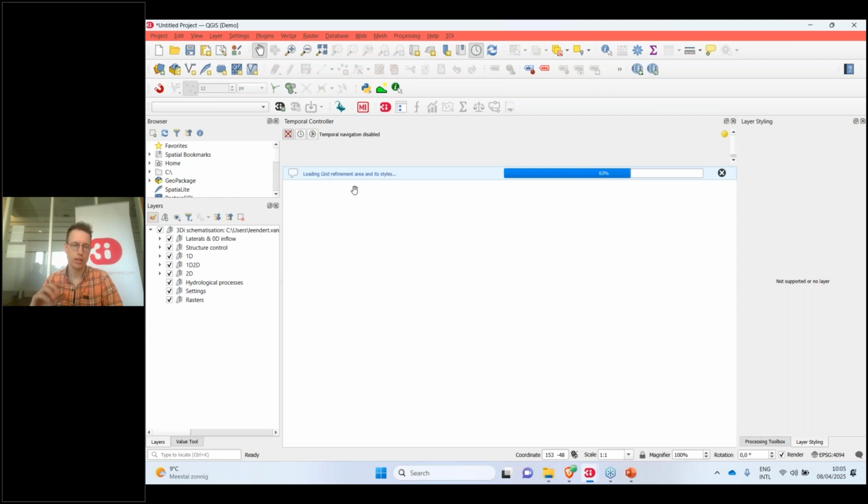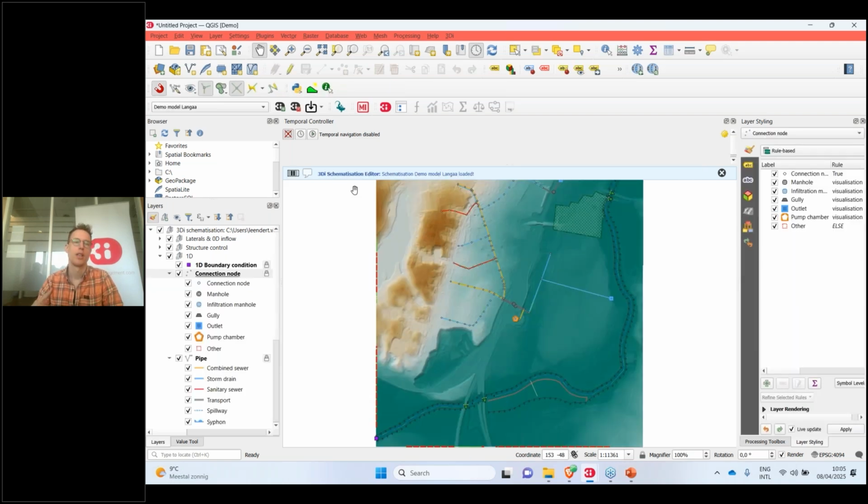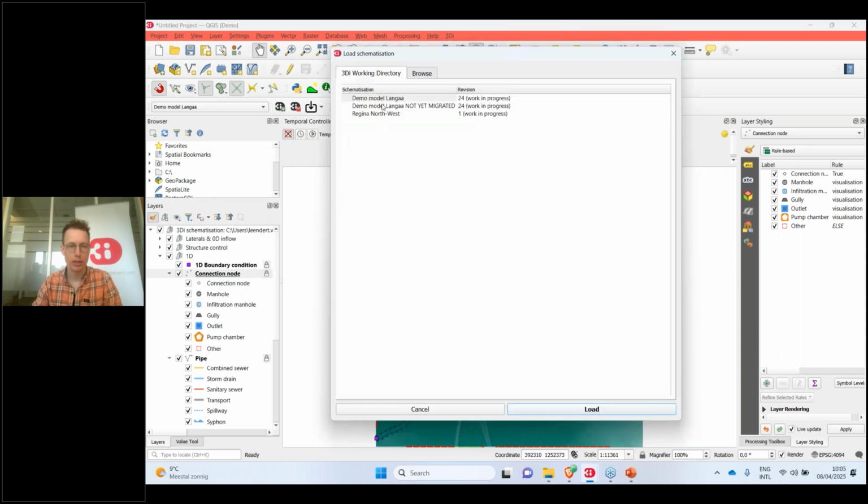This is a little bit different from what you will see when you install the new plugins, because all your schematizations still need to be migrated to the new database schema version. I can also show that. So I have saved a copy of that schematization that was not yet migrated.